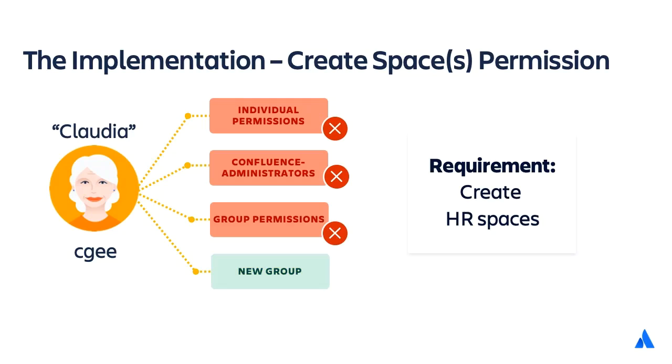What about creating a new group and granting that group the necessary permissions? Claudia is one of 3 HR managers. We could create a new group for HR managers. We can use this group for managing permissions needed for management-related tasks. Perfect. We'll create a new group named HR Managers and add all HR managers to that group. This leads us to the next part of the requirement.